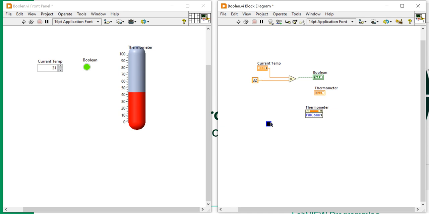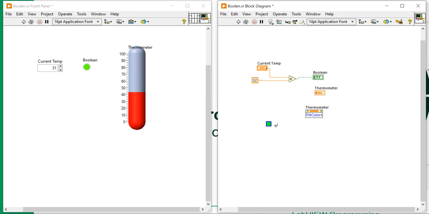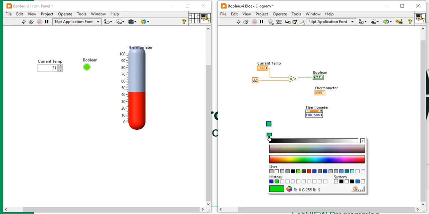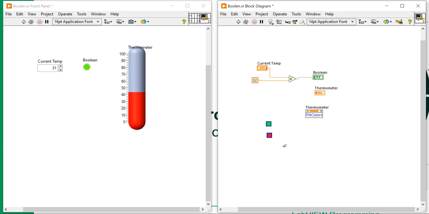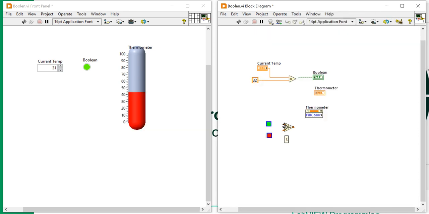Suppose one color I am going to select is green, and again I want to change one color, that is completely red. Here, using the select function, if the current temperature is greater than this, here I will use less than and greater than.